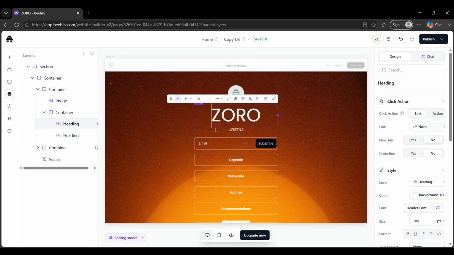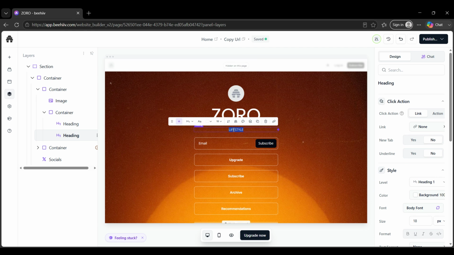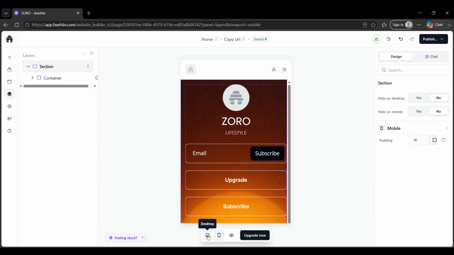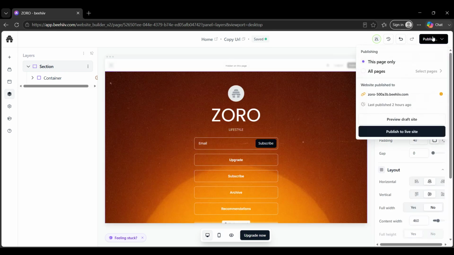After you've adjusted the font size, preview the changes to see how everything looks in the live layout. This is an important step because text can appear differently depending on spacing, page width, and the overall design of your Beehiiv page. Once you're happy with the result, click Publish to make the changes live. That's it. Your updated font size will now be visible to visitors on your published page.